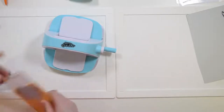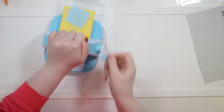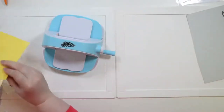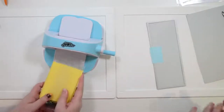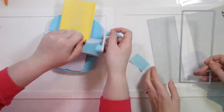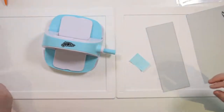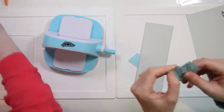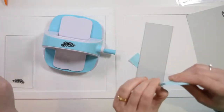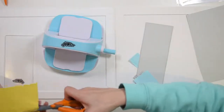Okay, so I have got my white shadow, and I'm doing the happy birthday in yellow. So I'm going to run them through again, actually. Have these not cut out? They're not come out. Let's try again. Sometimes it helps if you put them in at a little bit of an angle. This is because I haven't die cut anything in forever. There might be a die cut piece stuck in here. Yeah, there's a wee bit stuck in it. Let me just pull it out. That's okay. Foiled again! I don't think this guy will pop out. It's better just to go again.